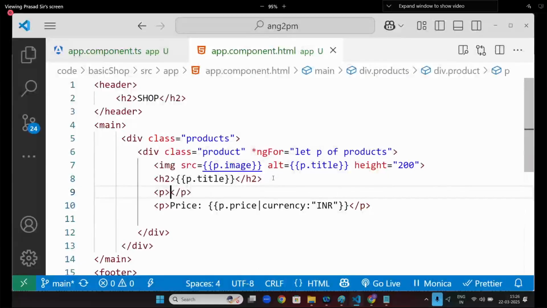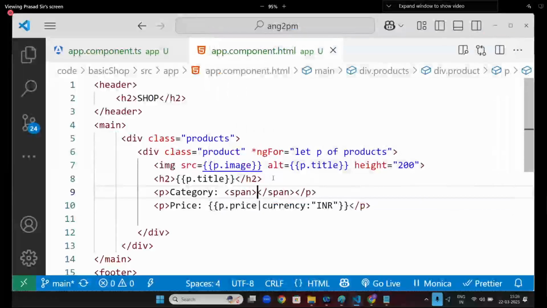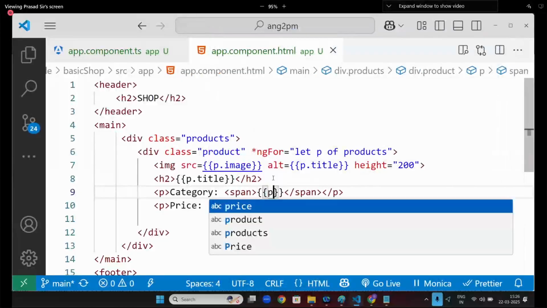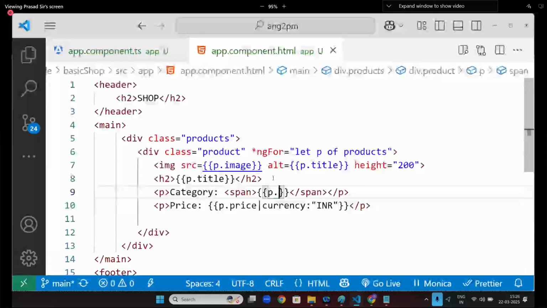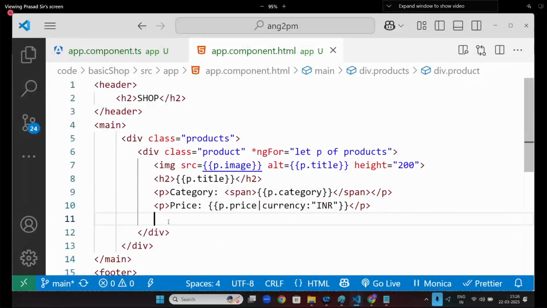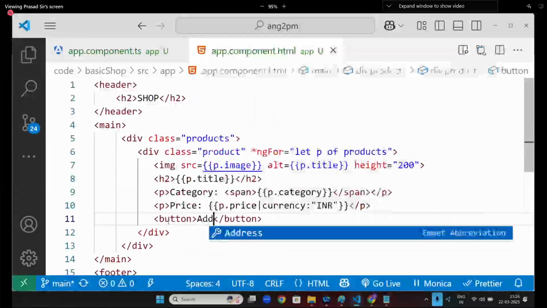Paragraph, category, span, span, p.category. Last but not least, button, add to cart.